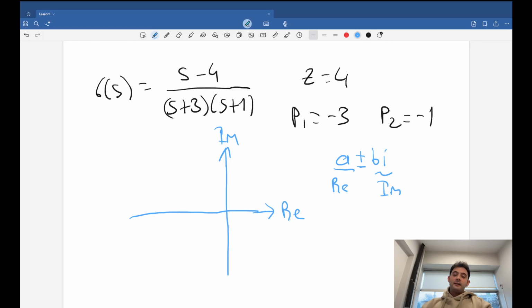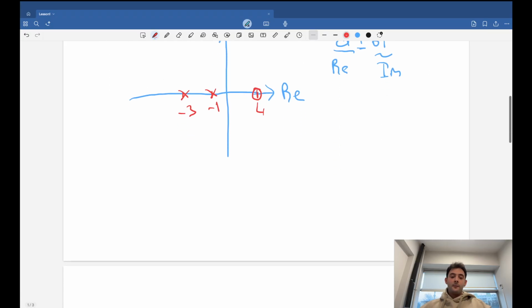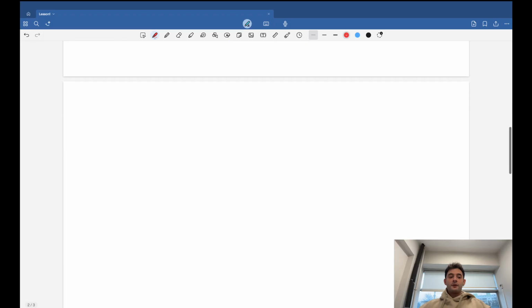And to indicate your values, poles and zeros, let's see, our zero is at 4. So if here is 4, we draw a circle, which indicates our zero. For poles, we will go to the other side, the left-hand side of this map, and say here is minus 1 and this is minus 3. To indicate your poles, you just draw a cross, and the circles indicate the zeros. It is this easy. But not always will those questions be this easy.